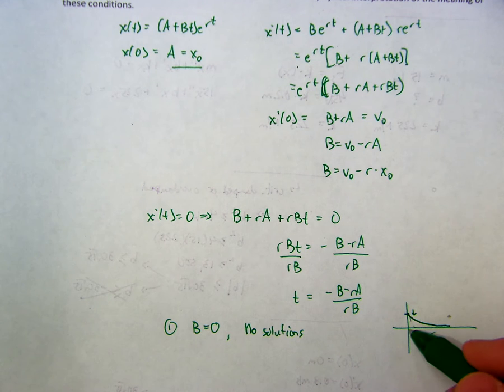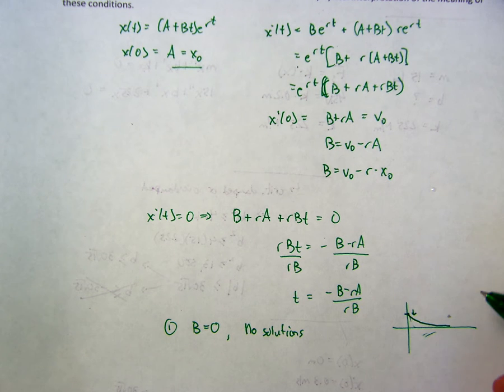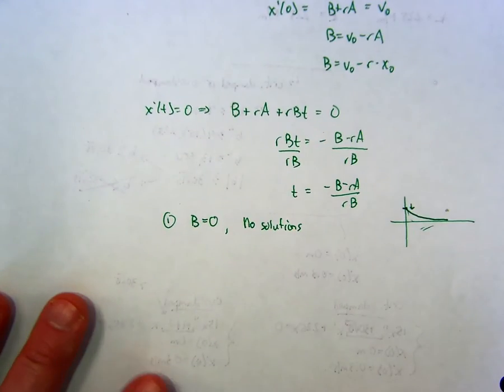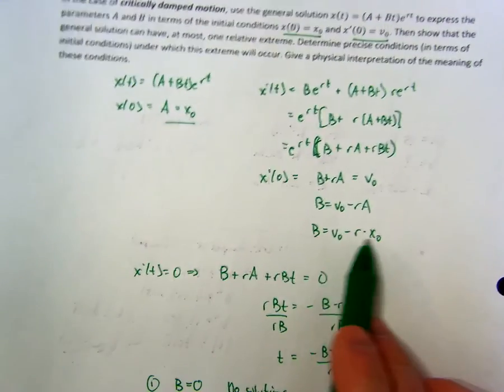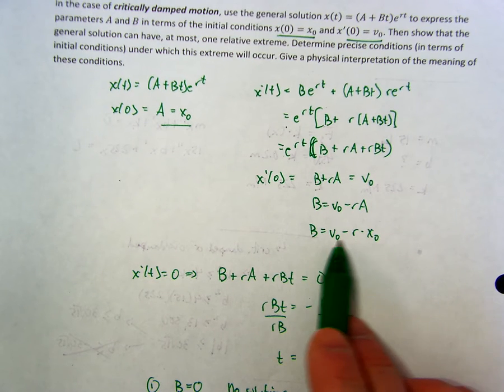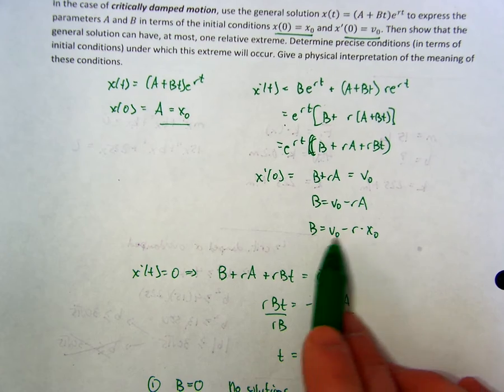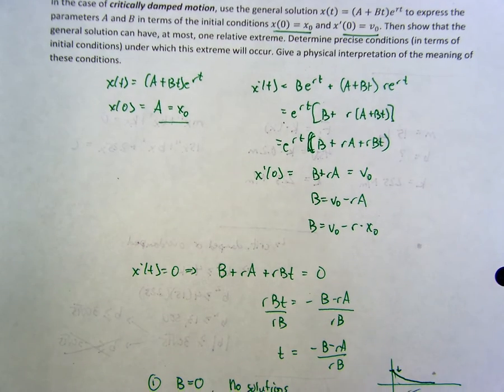So this case would be, whatever your initial position is, you push it back toward equilibrium, but slowly. I don't know if that makes sense. So that's this particular case here. All right? This is where your initial velocity and the spring kind of balance each other out. That's this case if b is exactly equal to 0.